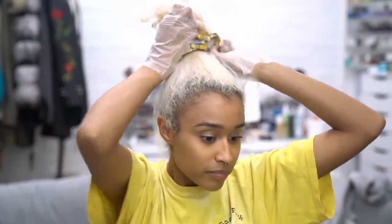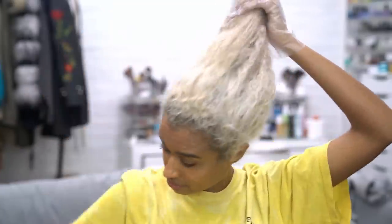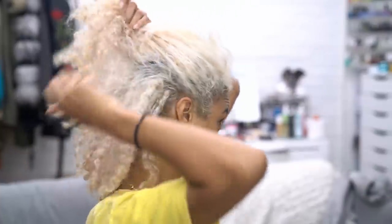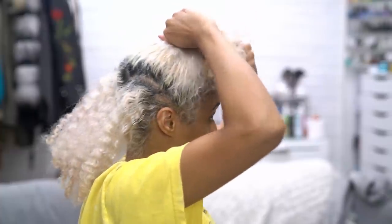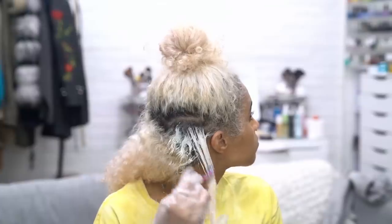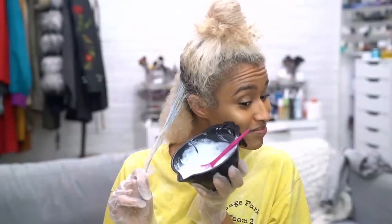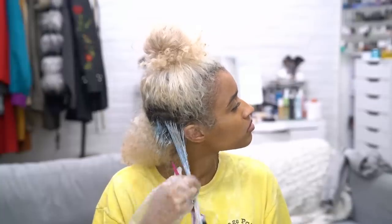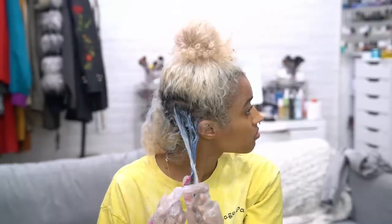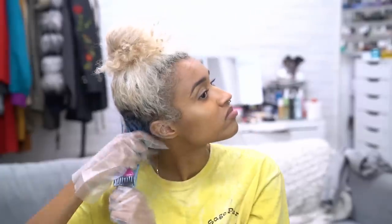Now wearing my iconic hair dye shirt, I'm taking my hair out of a bun — I had it like this so I could stretch out the curls a bit and make sectioning and dyeing easier. I'm starting with extremely light hair because I've been rocking blonde for a while, and it makes the dye look very vivid. I'm starting with the bottom third of my hair and pulling out small sections to work on at a time. You can see that the dye still looks white right now. I like to use the precision brush to paint all around my roots and get an even coverage.